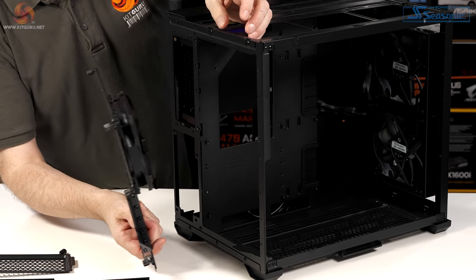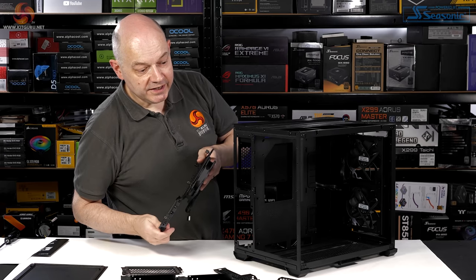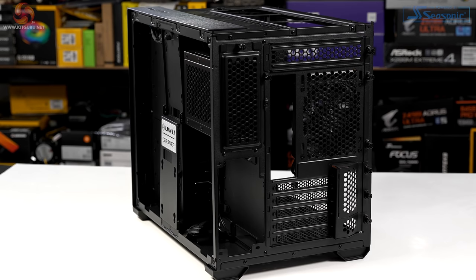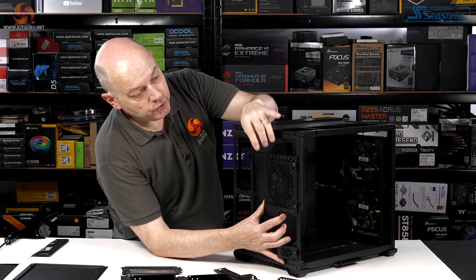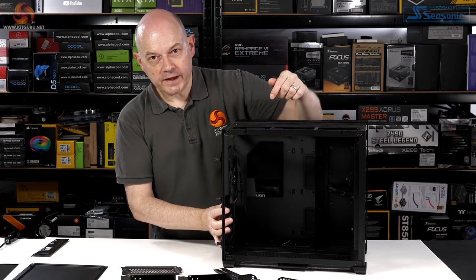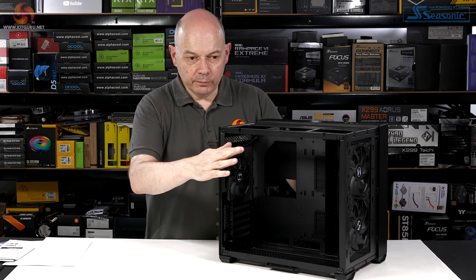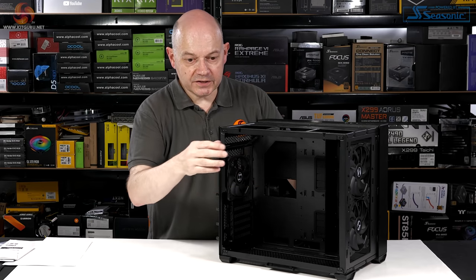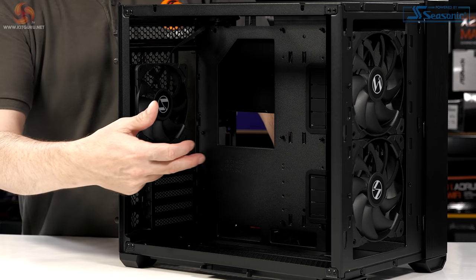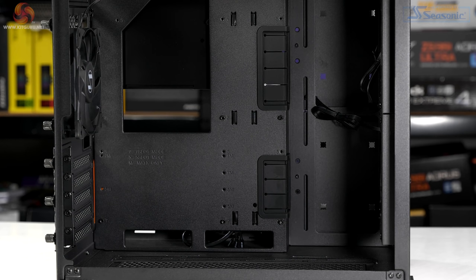The entire rear panel can be removed. If you're prepared to lose the two lower expansion slots — i.e. lose your ATX support and move the rear panel down — essentially we're now talking Micro ATX, perhaps mini ATX. You can open up a load of space in the roof of the case for a super chunky radiator. And if you're moving the motherboard down inside the case, that means you need to move the motherboard tray. Lian Li has included multiple mounts for the motherboard, so they have thought this through.